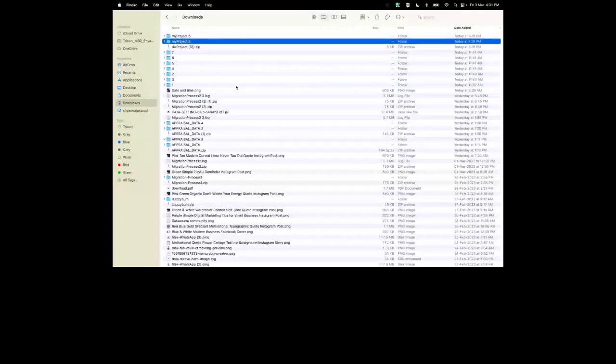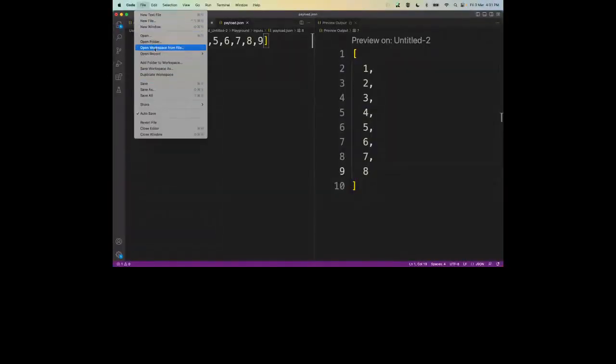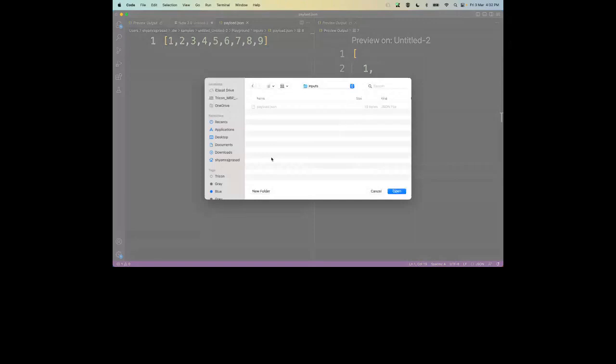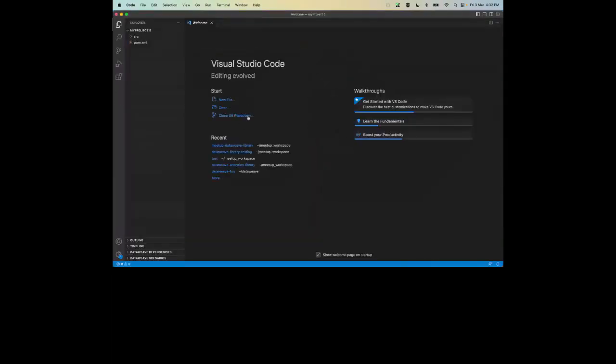After extracting it, here you can see my project 5 is created. You can import this project directly. Let me open the folder.